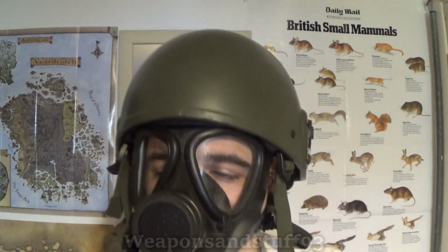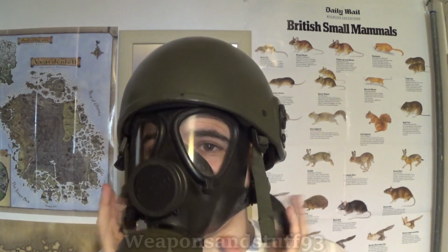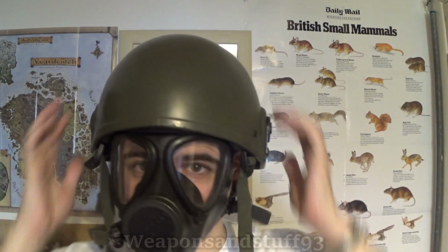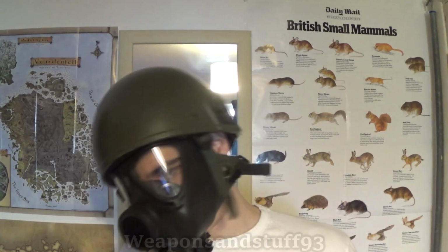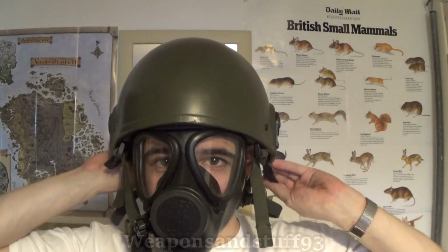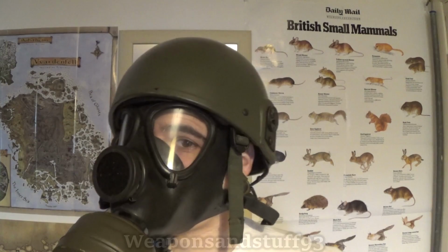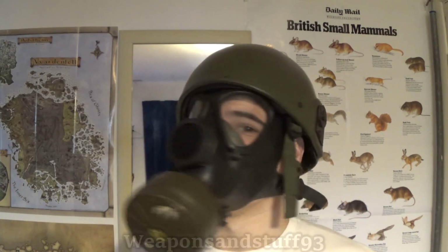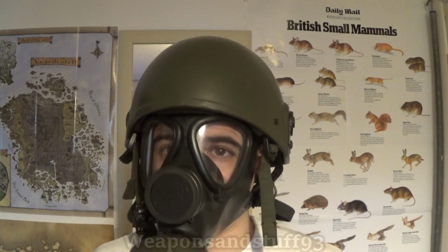Yeah, this isn't going to fit because with this one you have to pull the strap and then button it once it's through the buckle, and this is definitely not going to, even fully extended, that wouldn't be long enough to do that. So this helmet kind of sits securely. That would be relatively secure, I think, even though I don't think it's quite flush properly, but this helmet would actually work with this mask, it would seem. But again, you can't strap it up, so you better hope you're not moving around too quickly or it might fall off. Okay, now for the Polish MP4B.